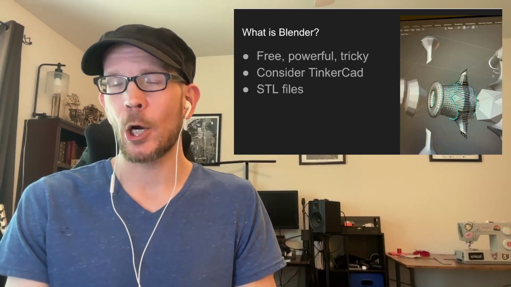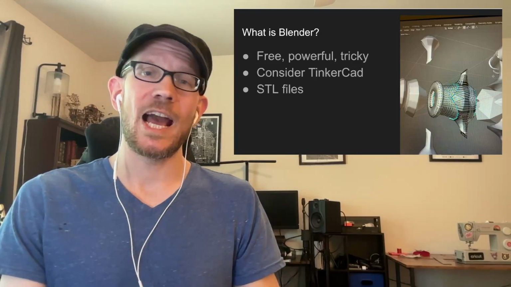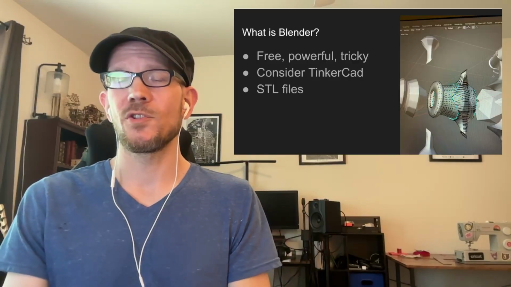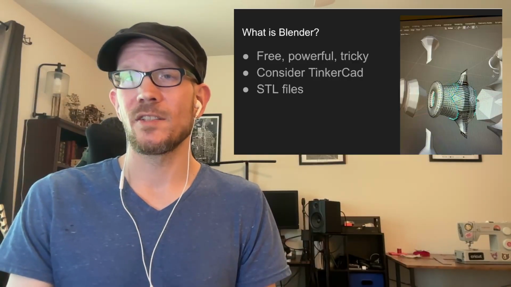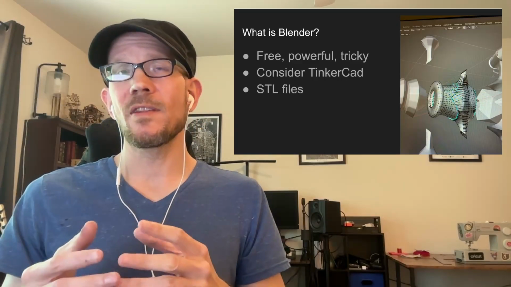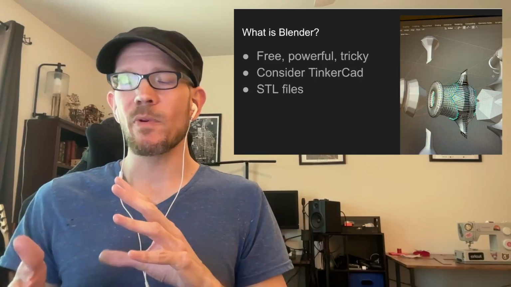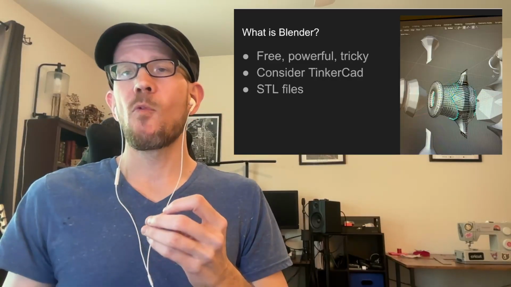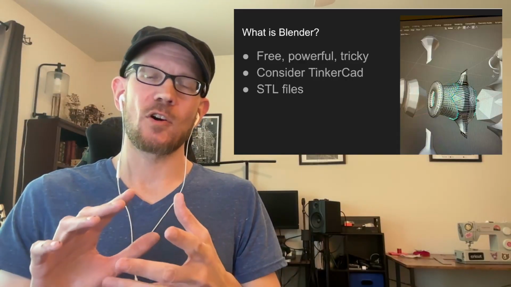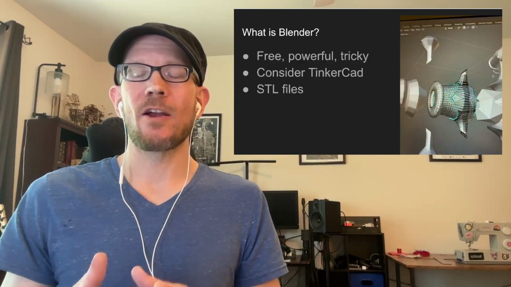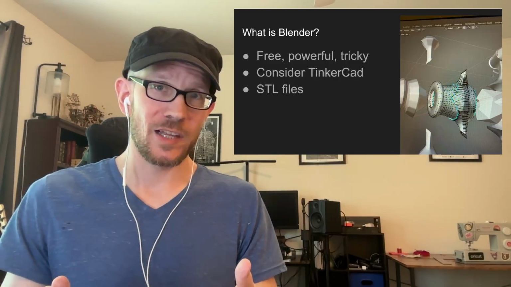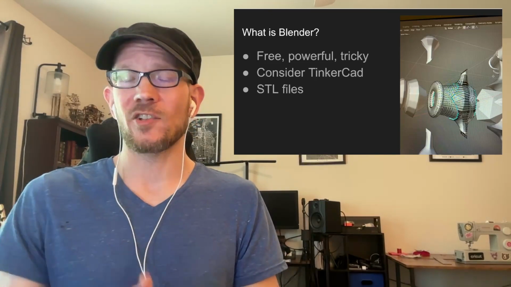So you might start there, but if you've used Tinkercad and you feel that you can't do what you need it to do, or you want to jump into the more sophisticated stuff right away, then that's where you'll come to Blender. I should make mention that Blender can deal with lots of different file types. For our work, we're going to be dealing with STL files. STL files are 3D models, but they are the sort of models that are easiest for slicing software, like the Prusa slicer, to ingest and then actually print.